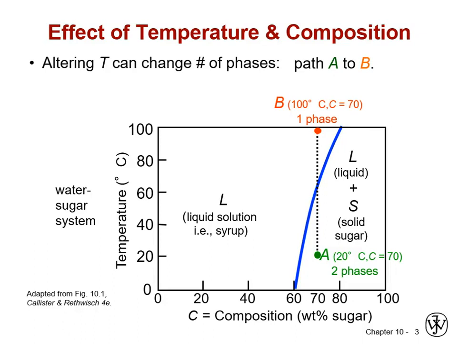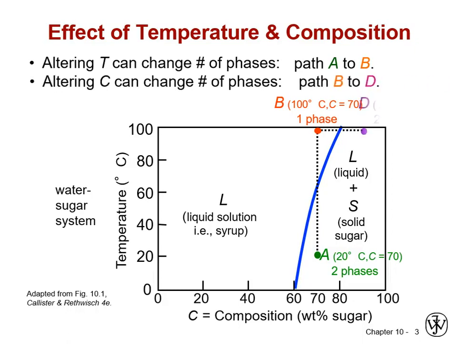And on a microscopic level, what that meant was all of the sugar precipitates, the single-phase sugar particles that were probably about 100% sugar, maybe had a tiny bit of water in that solid, dissolved. And now we had a liquid that was water and sugar that had a higher concentration of sugar than the liquid which had been in equilibrium with the solid sugar down at 20 degrees C.